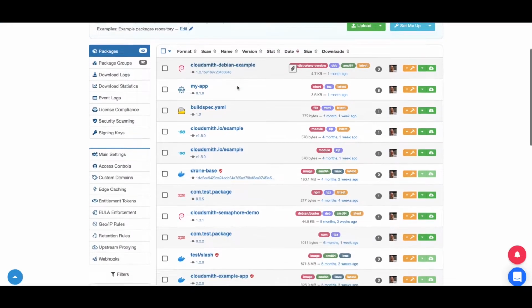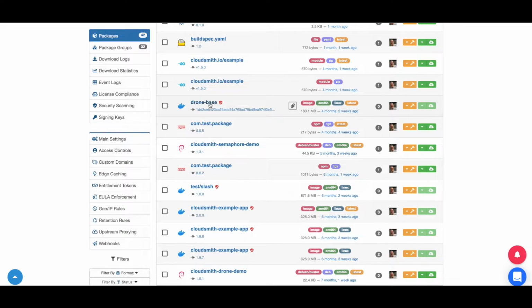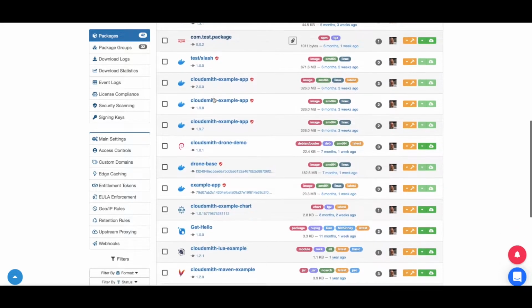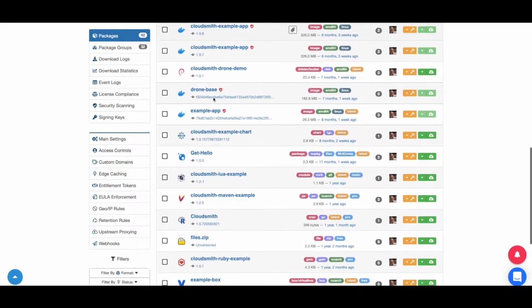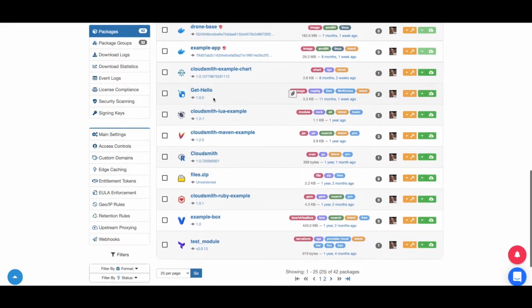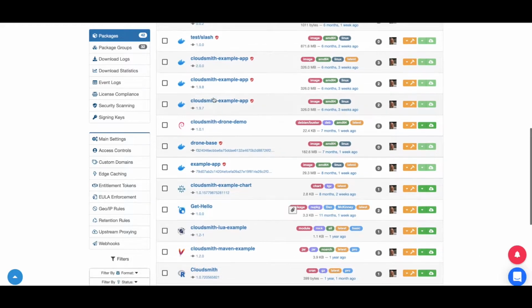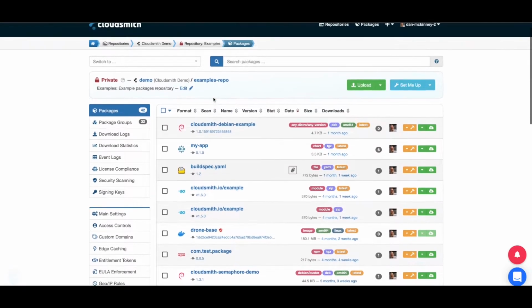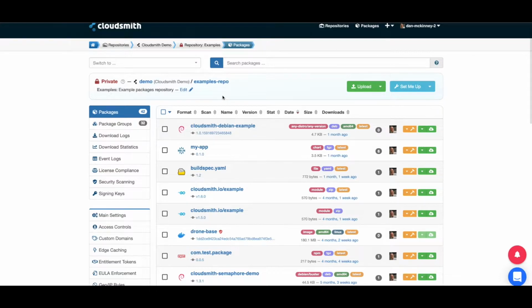Here you can see that I have my Debian packages alongside my Docker images and NPM packages. This gives you the ability to control access and permissions from one central location, and it gives you a lot of flexibility in that you could structure your repositories by environment, like dev, staging or production, or even by product or teams. I have another video that talks about this in more detail. It's linked in the description.